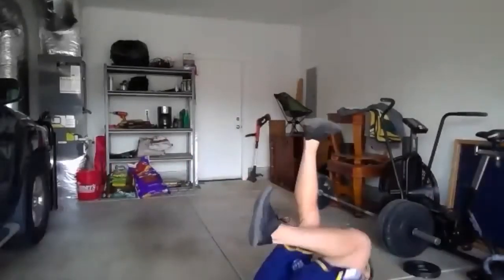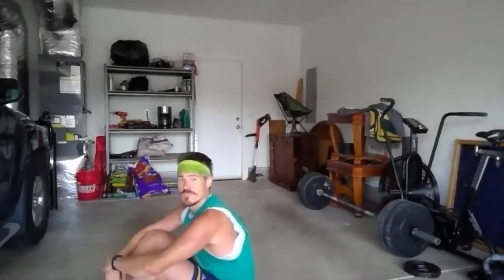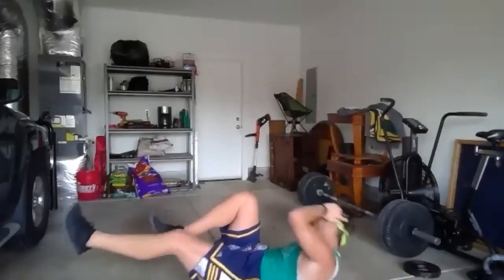This feels way better than those 60-second work sets flying through these right here. We got one last set of each after this. Three, two, one, drop them on down. Bicycle crunches, V-ups, last time. Keep them moving the whole time, even if that means just the legs or just the arms. Three, two, one, go.